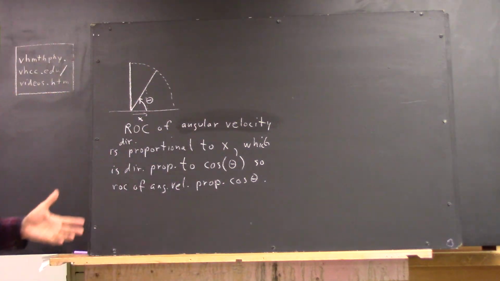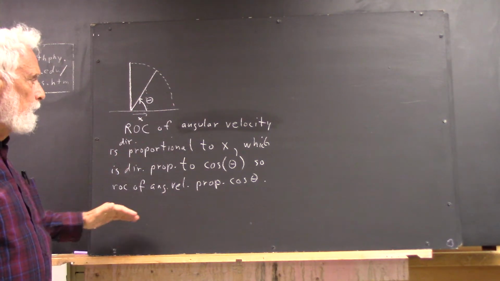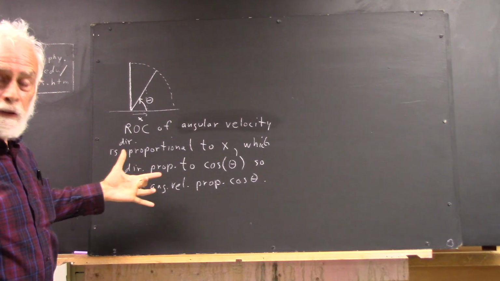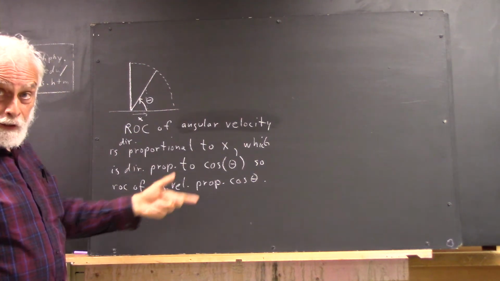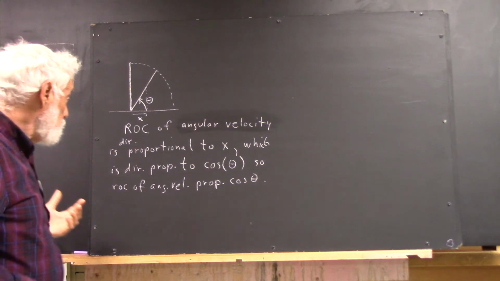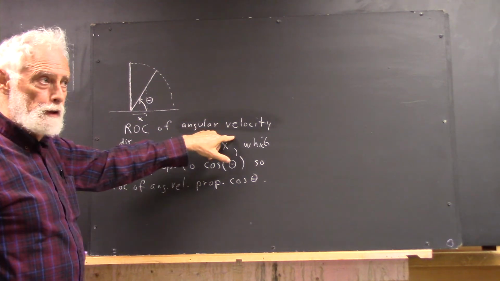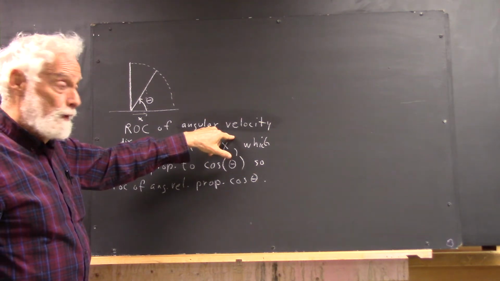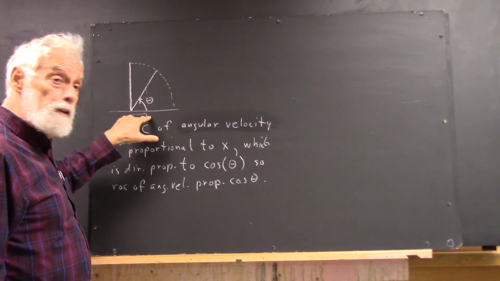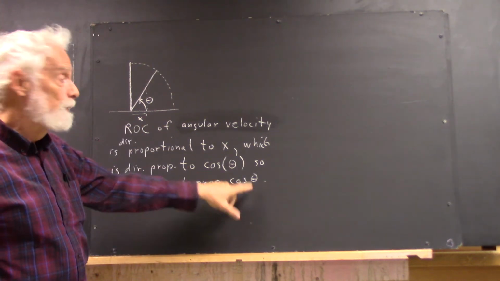Now, on the sheet I'm going to give out, and all I'm trying to communicate here, you're not going to sort out all these ideas or how they relate until you work on them a little bit. What I'm saying is that we have this really important rate of change that's proportional to something that you can see on a picture that's proportional to the cosine of theta.